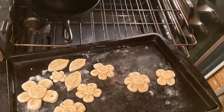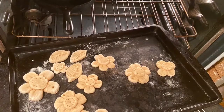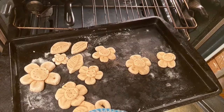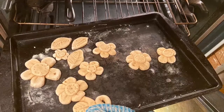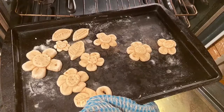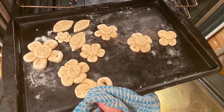When you're done, you'll bake these in the oven at about 225 to 250 degrees for close to 2 hours. Make sure you have parent supervision. Also, check them around every 30 minutes to see if they've hardened yet. When they're all the way hardened, you can take them out to let them cool and then start painting.